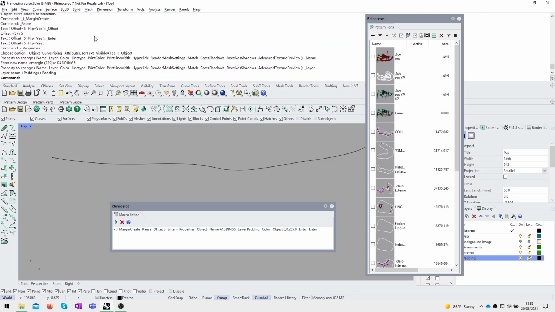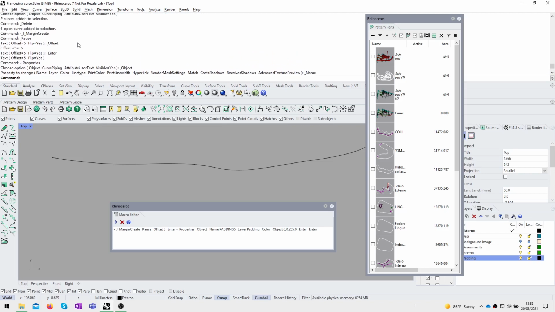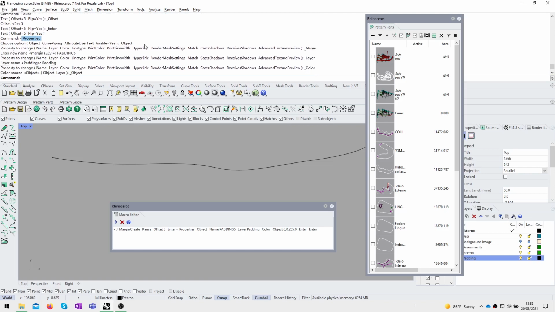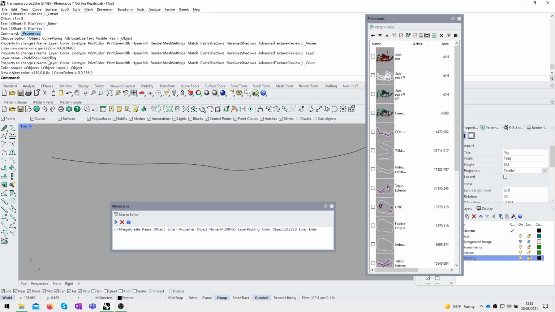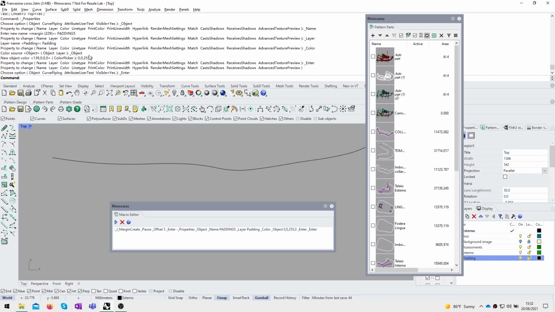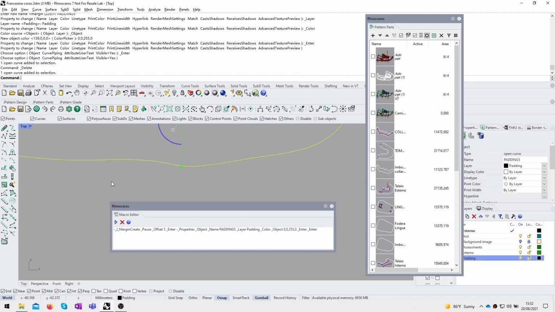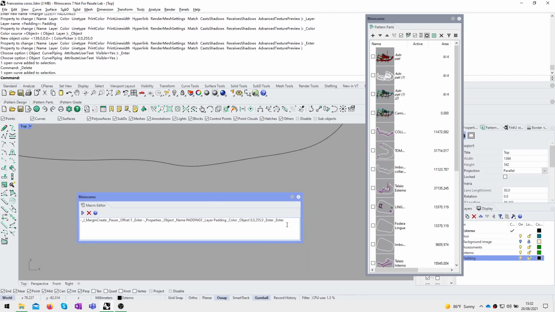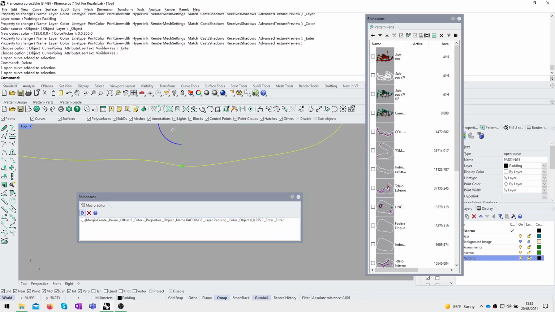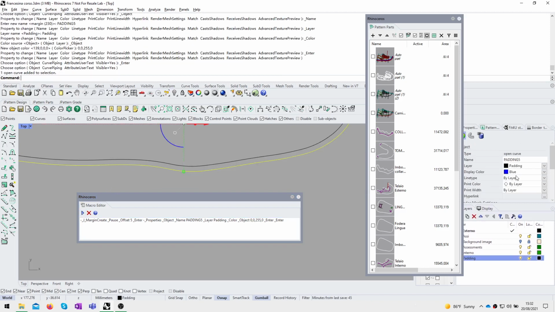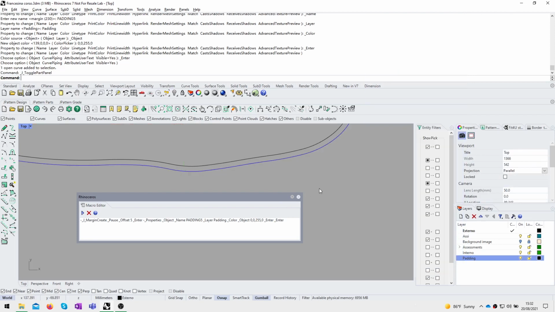But yeah, so what happens is, excuse me for that. It runs the properties, it runs name, changes the layer, make sure the layer corresponds to an actual layer in your model, color, object, give it blue, and confirm 2 times to and enter. All right, now I want to take this and oh, and it changes the name. So let me show you that here it has blue, it has padding in the layer, and the name over here is changed. So let's hide this.